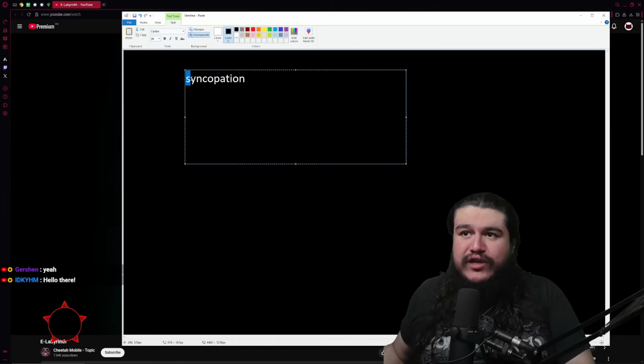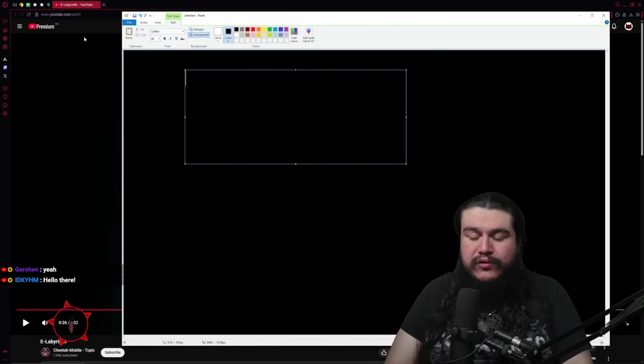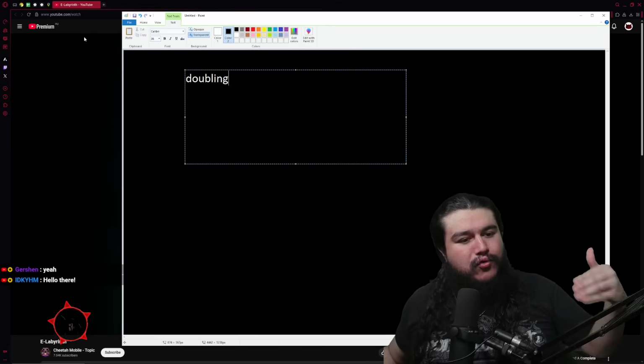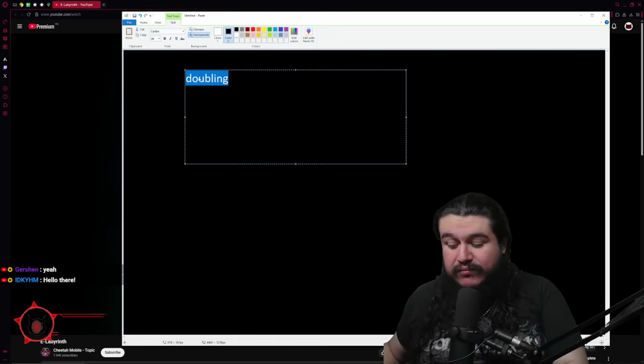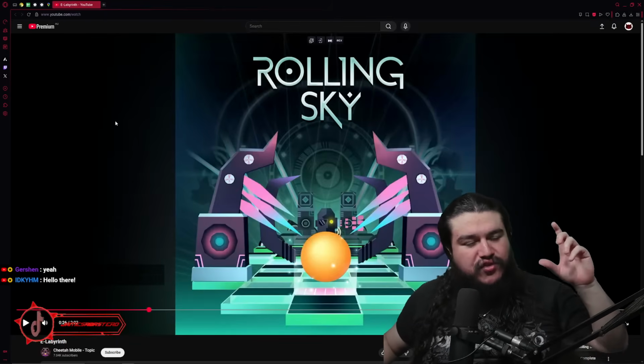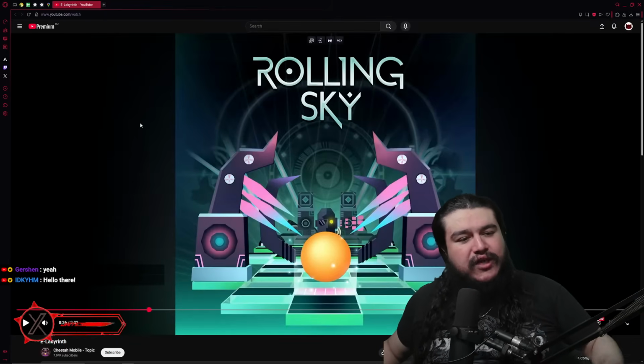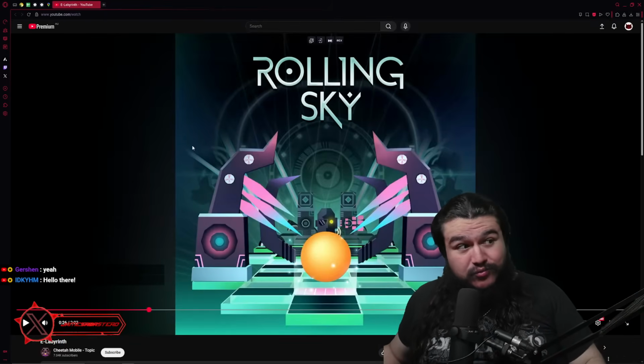And then, of course, now we are also having what is called a doubling. Doubling is when you have more than one instrument playing the same thing at the same time, and we're having the bass and one of the synths higher up playing the same thing at the same time. Let's see where it goes.